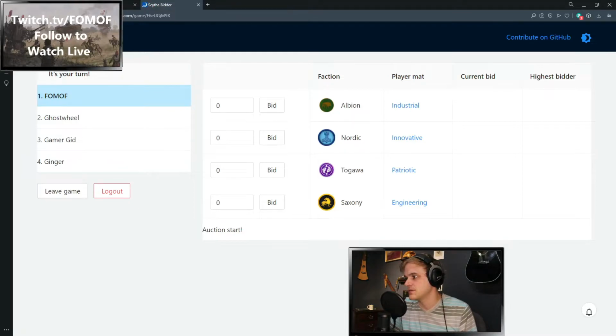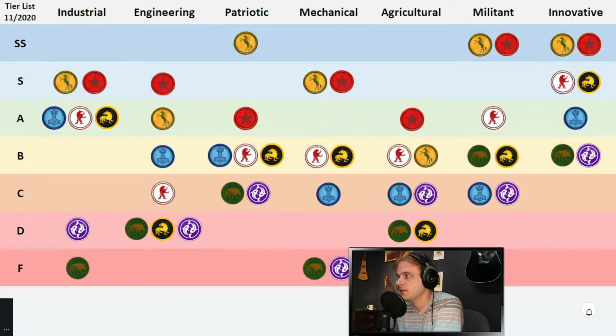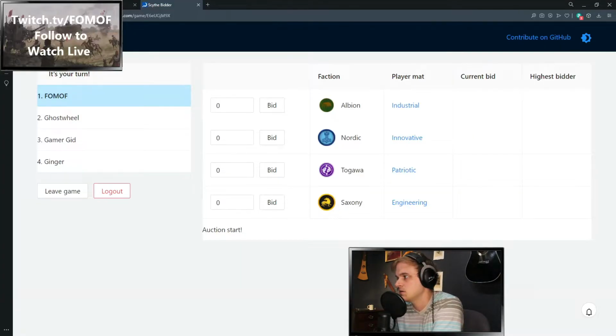Okay, here we go. These are the combinations. So, tier list time. Nordic Innovative is a high A tier. Tagawa Patriotic is a C tier. Saxony Engineering is a D tier. And Albion Industrial is an F tier. So we want Nordic Innovative, and we'd like to not have to pay too much for it. But there's a good chance we'll have to pay a good bit.